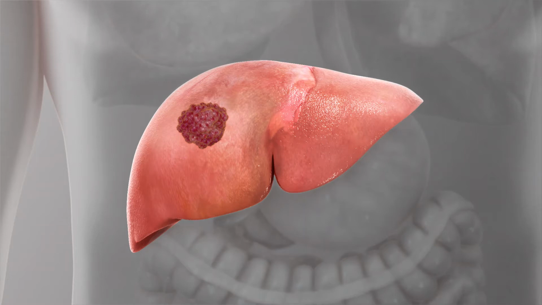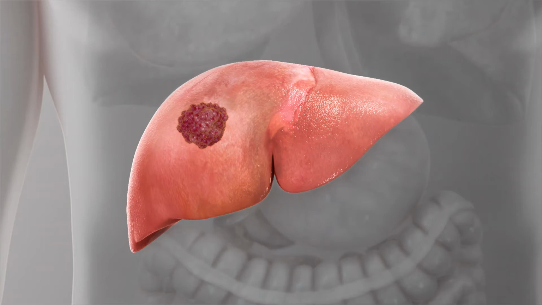The different types of cells in the liver can form several types of malignant (cancerous) and benign (non-cancerous) tumors. These tumors have different causes, are treated differently, and have a different prognosis (outlook). Primary liver cancer. A cancer that starts in the liver is called primary liver cancer. There is more than one kind of primary liver cancer.